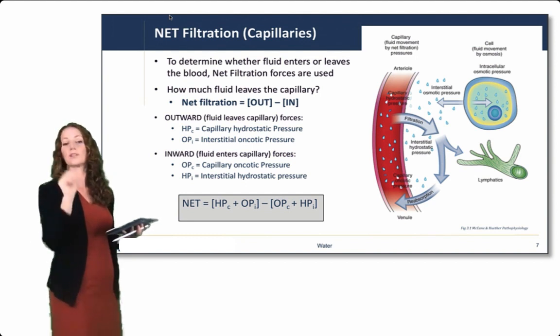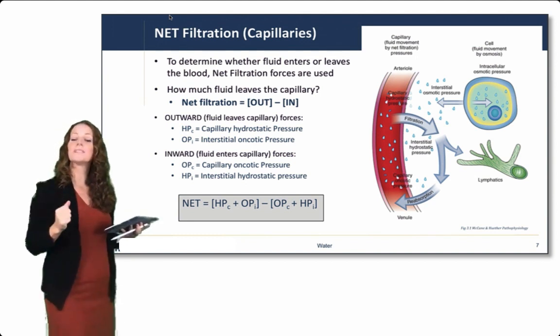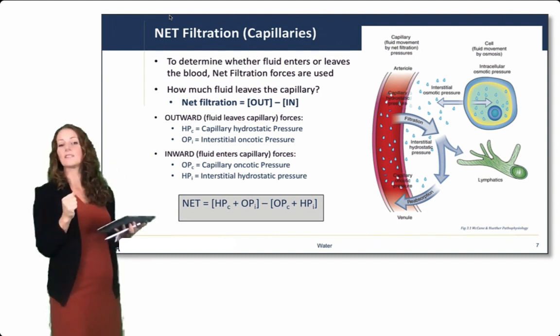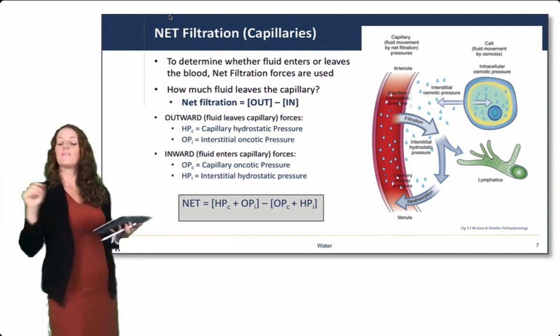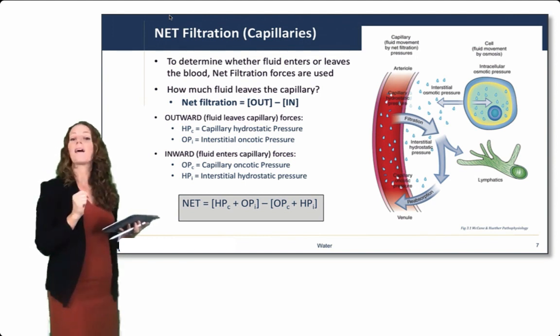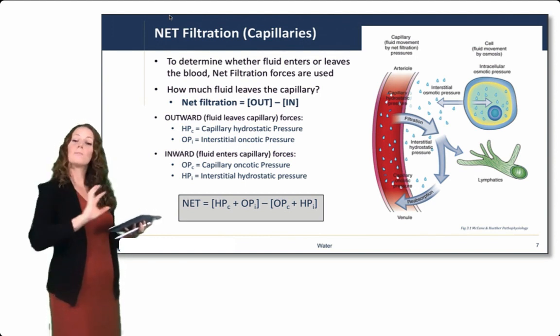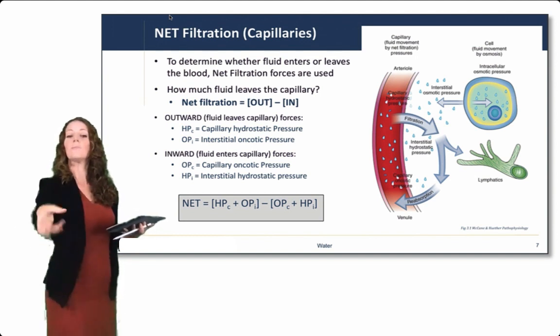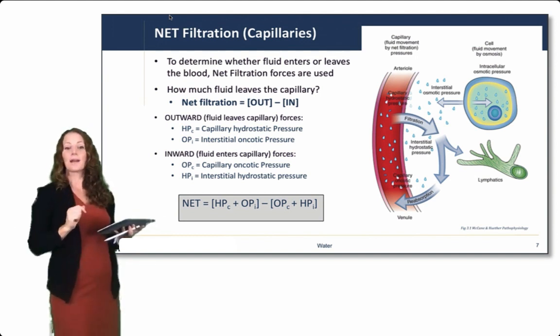That interstitial hydrostatic pressure can also push fluid into the capillary, and that would be an inward force or a reabsorption force. If we put those together, we're going to look at the difference between outward and inward forces at the arterial and the venous side to see whether we have a net filtration, or movement of fluid out of the blood, or a net reabsorption, or movement of fluid back into the blood.